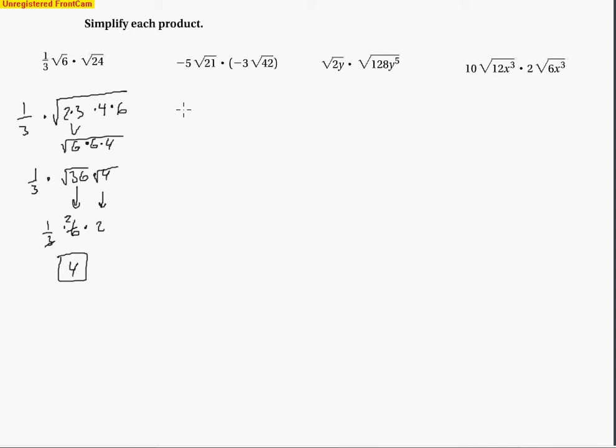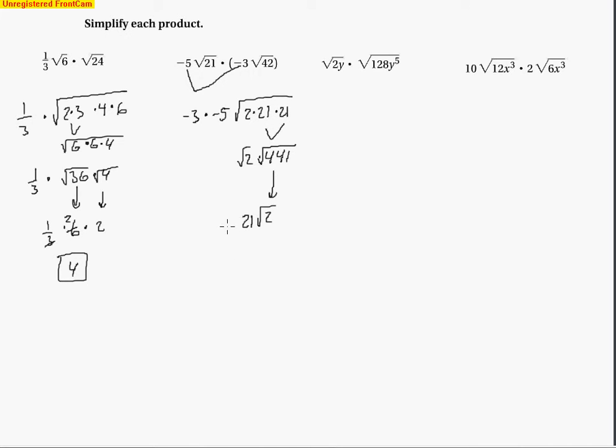So for instance, on this problem, everything's being multiplied. I'm going to bring the negative 5 and the negative 3 next to each other, these two numbers right here. Well, I look at that 42 and I say to myself, if I divide that by 2, look what I get. I get 21. Well, I already have a 21. And 21 times 21 ends up making 441 if I multiply those two numbers together. But I don't even need to do that, because once I multiply them and take their square root, it's just going to make 21. So next time, instead of multiplying them together, I know that the square root of 21 times 21 is just going to make 21.